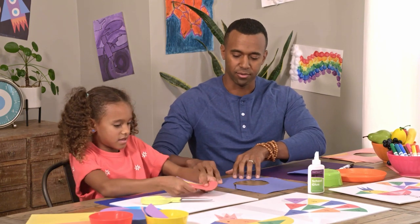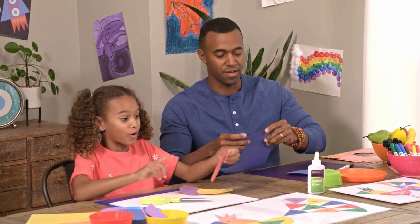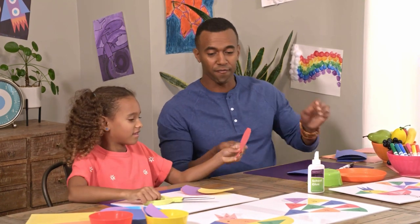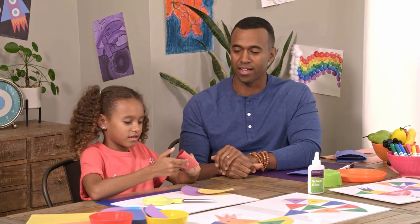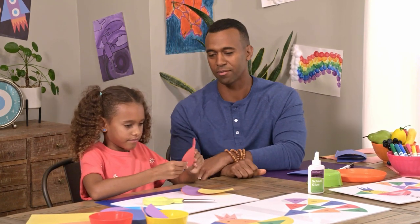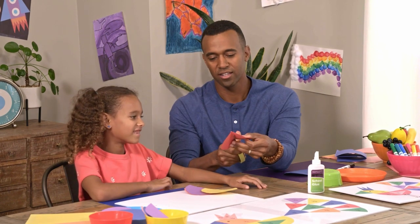Now, what we're going to do is we're going to take some of these wholes and turn them into halves. So, you have any ideas about how to do that? Cut through the middle? Yeah, what you can do is fold it over so you can get that line right down the center. See exactly where it is. Make sure those edges over there sync up. Well, yeah, they might be a little wonky, but do the best you can. And you just cut along the line, just like that.